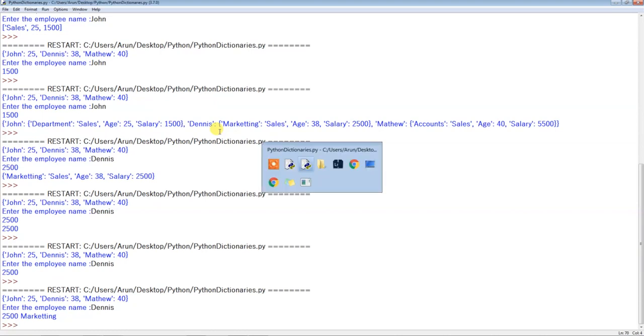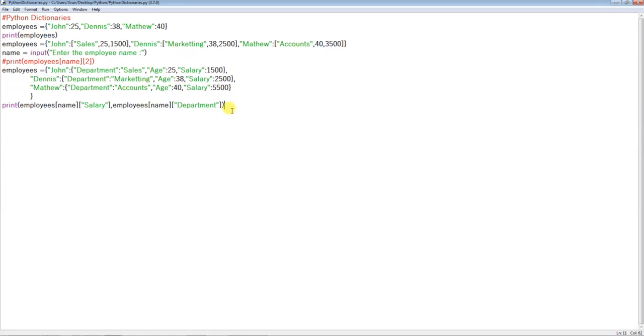Okay, so this is one of the powerful ways of handling data. It may look a bit strange here, but when you're dealing with a large amount of data, this is a better way to do that. Because if you see here it is sales and 25, we cannot always have the index as 0, it belongs to a department, it may change also. So the best way is to keep a key for everything. If you want to retrieve some information, provide the key and get the values.